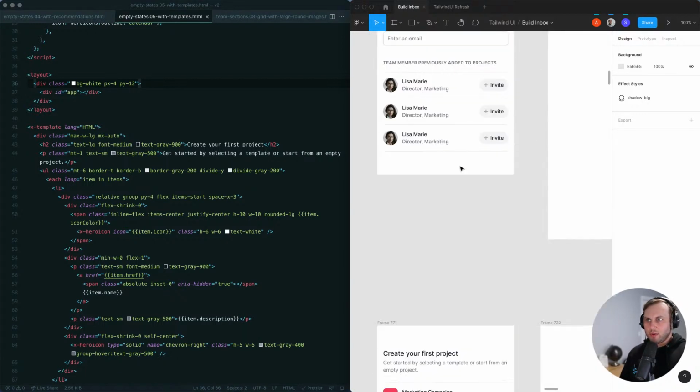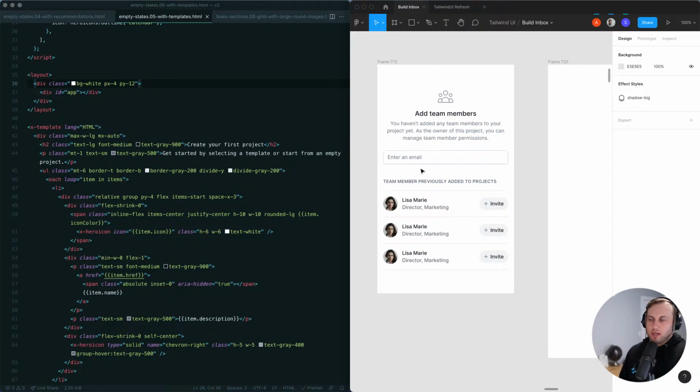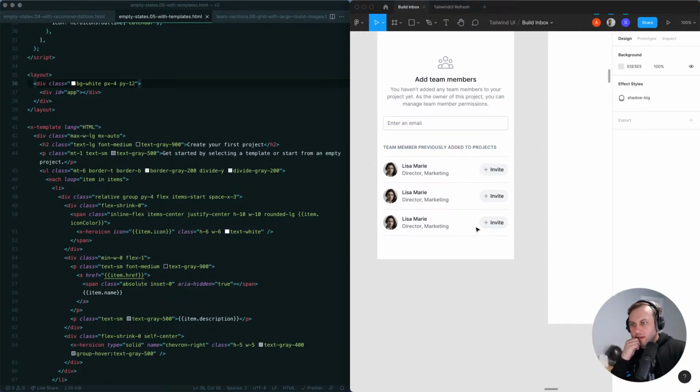For this one too, I actually wonder what the intention is for this actual user experience. There's no form or anything here. Maybe it's supposed to be like an autocomplete, where you can enter someone's email and it shows a list, you select one and it becomes a bunch of little tags or something. I'm not sure. And then maybe there's a button that would go down here if you're fleshing out the whole thing. We'll see.